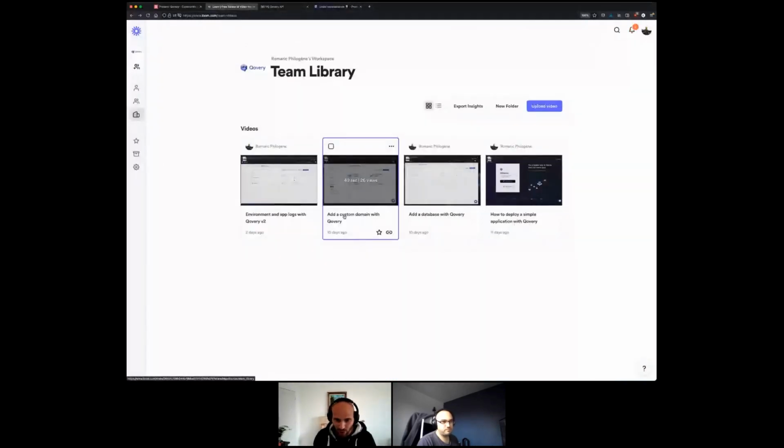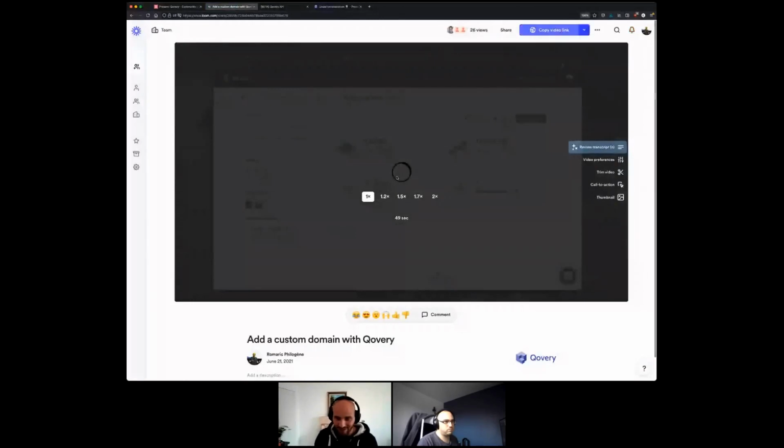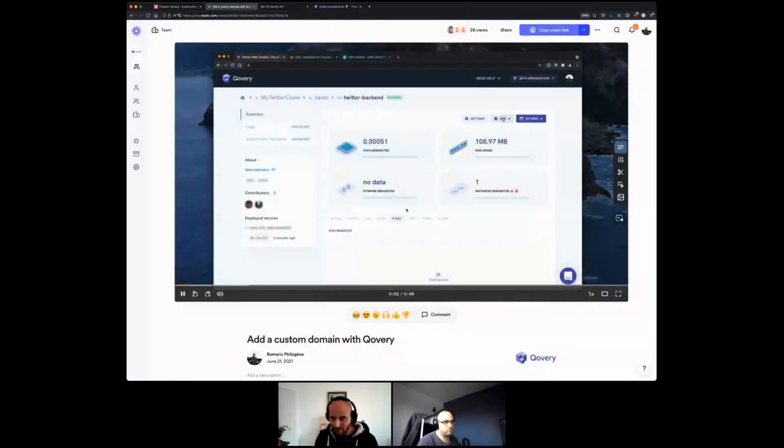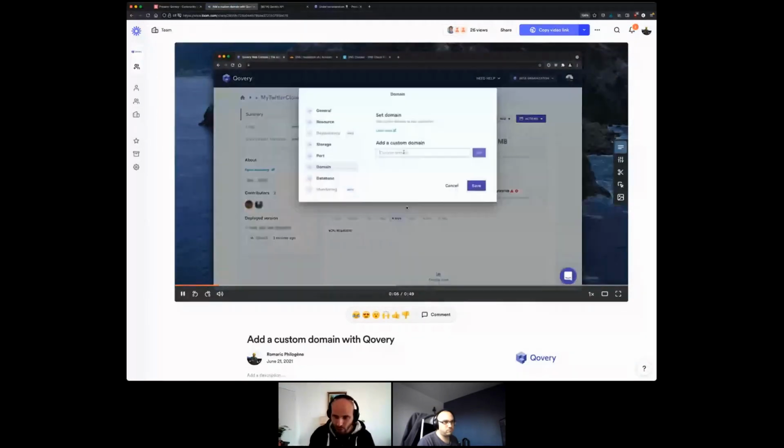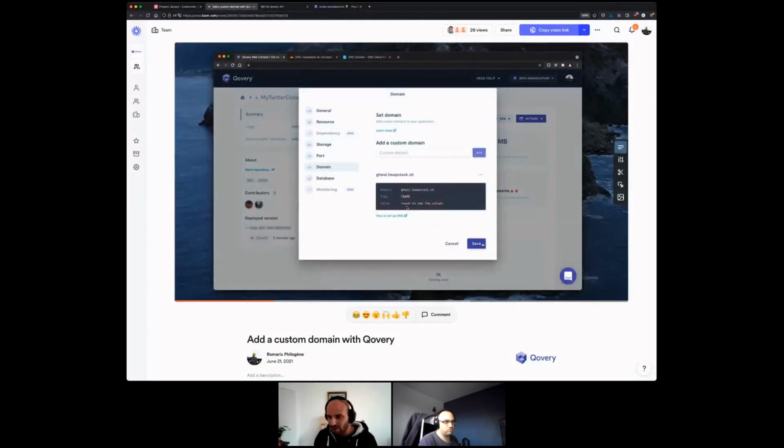I just wanted to show you how easy it is to now add a custom domain, because if you're familiar with V1, you know how hard it was: you had to install the CLI and do the stuff yourself. But now things are done through the web interface, obviously. So you can go to your application where you want to add the domain. You add your custom domain, you see? ghost.hipstack.sh.